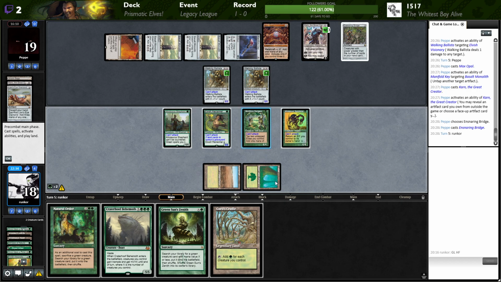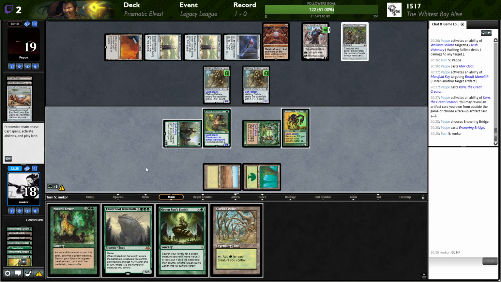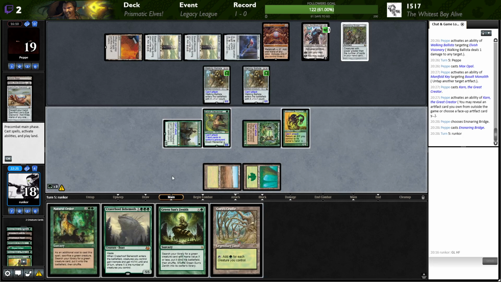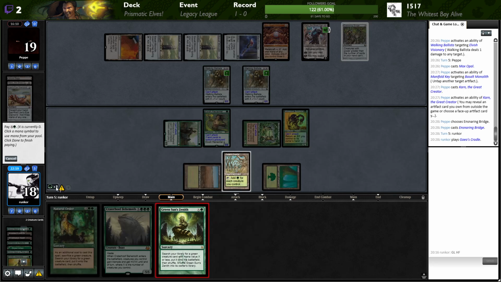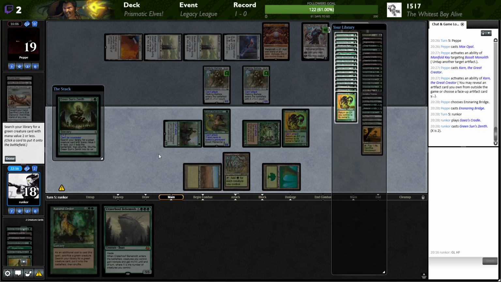So let's do... How much mana can we produce here? We can get here 2 mana. 3. We can deploy everything. That's nice. I'm gonna play the cradle so I can float mana in case they... Exactly. In case they shoot us, we can float the mana and just have everything down by next turn.